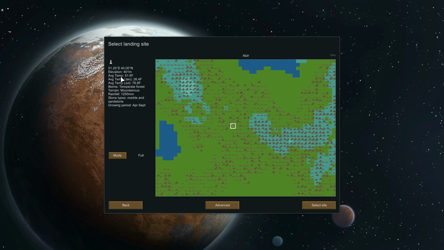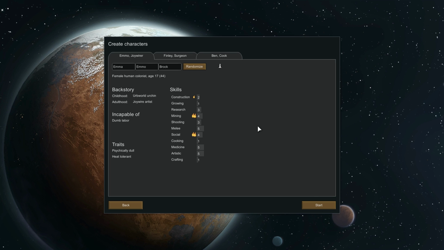Okay, so right here we've got 51 average temperature, 26 to 76 degrees. Temperate forest, mountainous. The rainfall's about as good as you're going to get in mountainous, I guess. Marble and sandstone, yeah. All right, that'll work. So let's select that site.